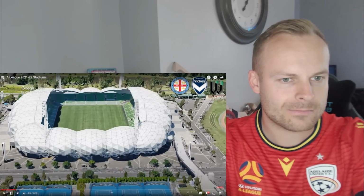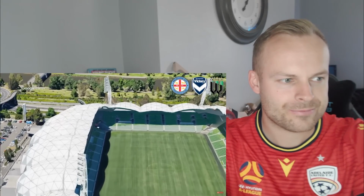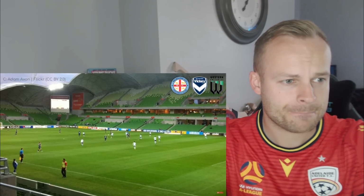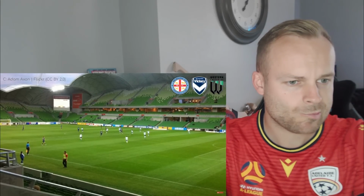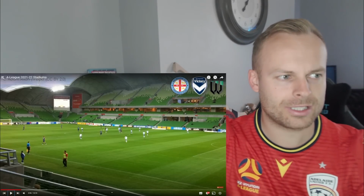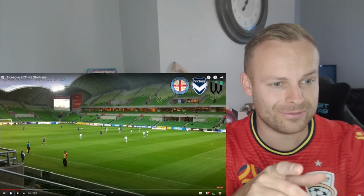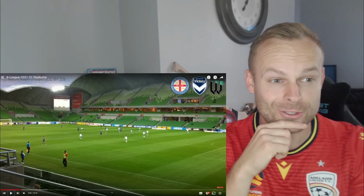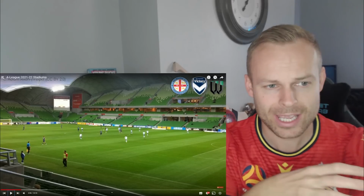Melbourne being an Australian rules football loving city. The unique geometric cloud-like exterior is complemented by an absolutely stunning interior. It is nice. I like how the top of the stands actually followed that cloud-shaped outline. What a way to start the video. The cloud outline is lovely. It would be a real big shame if this stadium does not get filled, because actually this looks like a perfect football stadium. This would be amazing even over here.